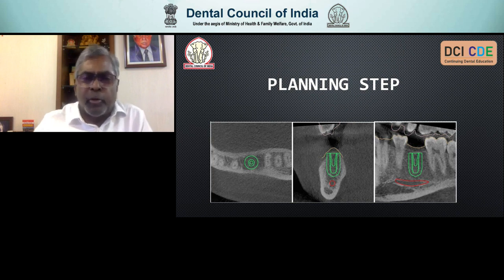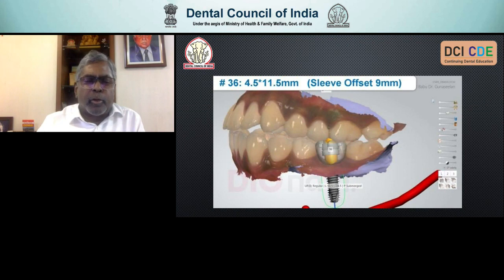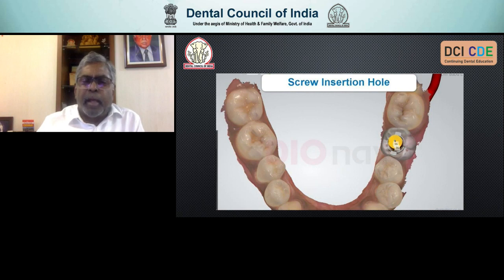So it's very important to plan the position of the implant three-dimensionally. And then you superimpose a crown on top of it and see how it occludes with the opposing dentition. And here you can play around with this planning and see for the emergence of the prosthetic screw. So you look at the labial side, you look at the occlusal aspect, and you can see how the emergence of the prosthetic screw, you can of course move it a little more lingual if you want, or a little more distal, depending on how much material you want in the other parts of the tooth.